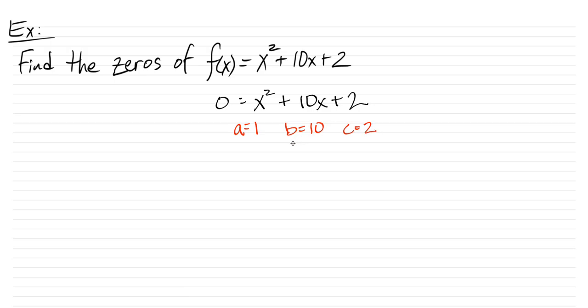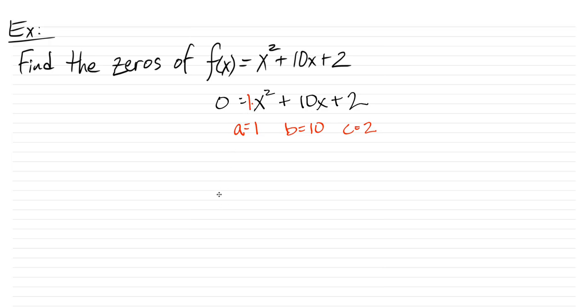So not a trick question, but let's say one of the terms is missing. What number would you put in place of the missing term? 0. Yep. So if there is a term missing, you put a 0. If there's no x, B is 0. If there's no plain number, C is 0. If there is no x squared term, you wouldn't use this quadratic formula. If there's no number written in front of the x squared, that means one of it, so A is 1.